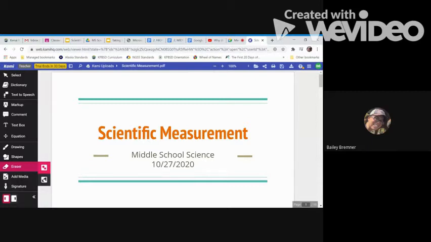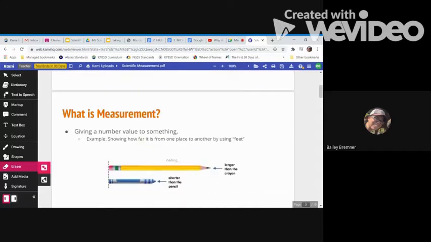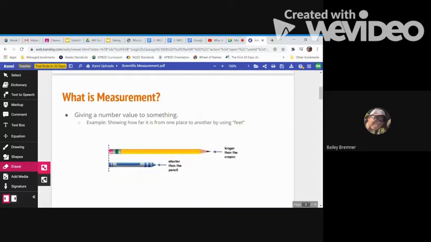This week, we're going to be focusing on measurement and the metric system. So hopefully this should be stuff that you're a little bit familiar with, although the metric system stuff might be new. Today, specifically, we're going to talk about what scientific measurement is. So you should have a packet of PowerPoint slides that look like this.